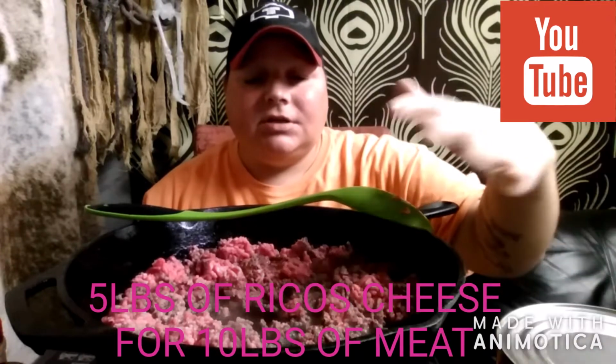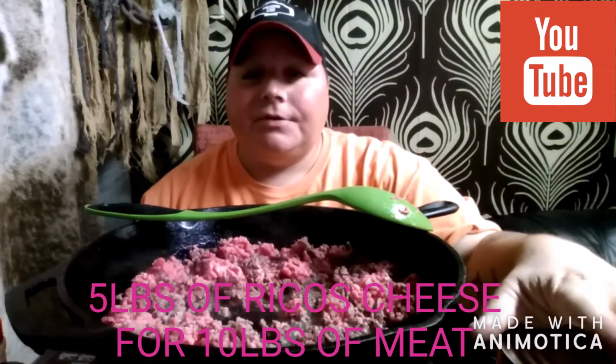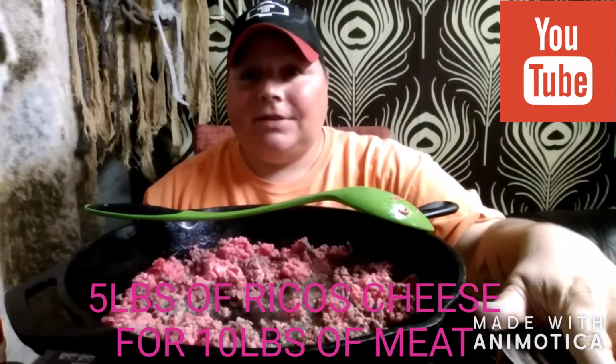Sometimes, depending on how big of a nacho thing I'm doing, if I'm doing a large group and I'll put it in the crock pot, then I'll add a whole bunch of beef, like 10 pounds of beef, and then I'll do the whole 1 pound can of cheese. I try to leave my beef chunks a little bigger, especially if I'm going to do them in the crock pot. But I'll sear everything up first, flavor it, and then I'll just keep it in the crock pot just to keep it warm, and then add the cheese to it.